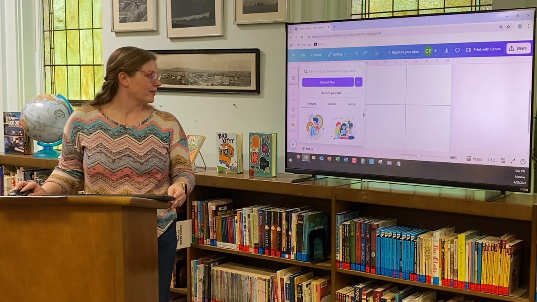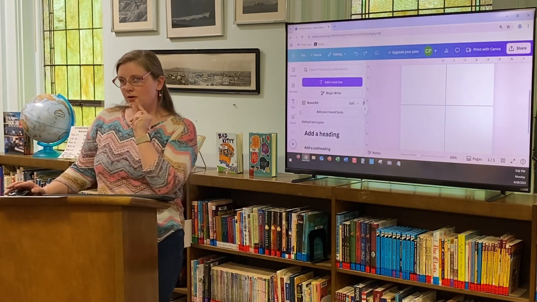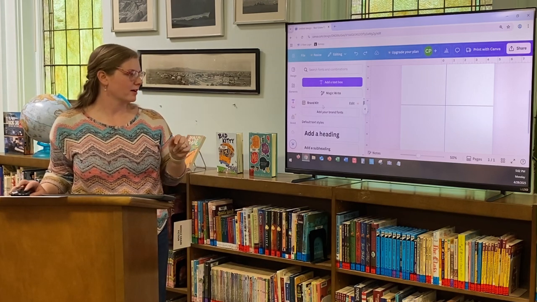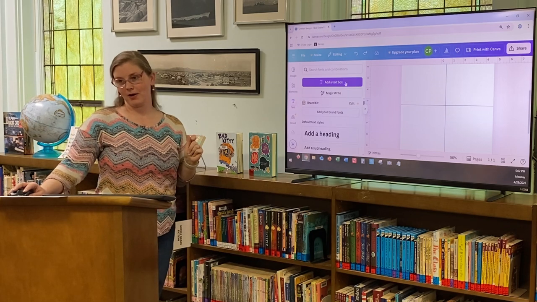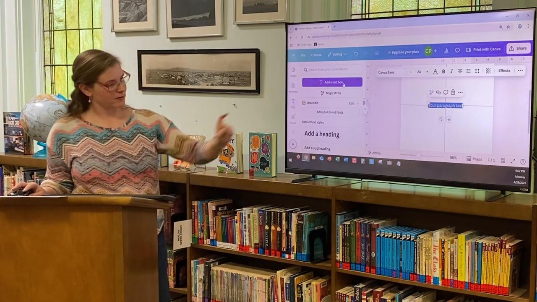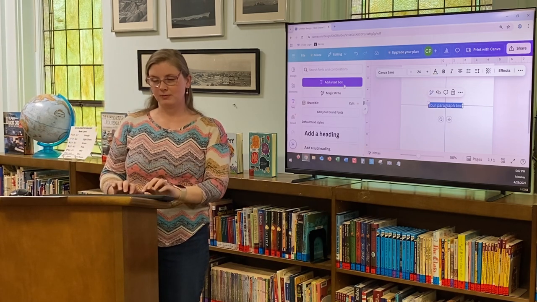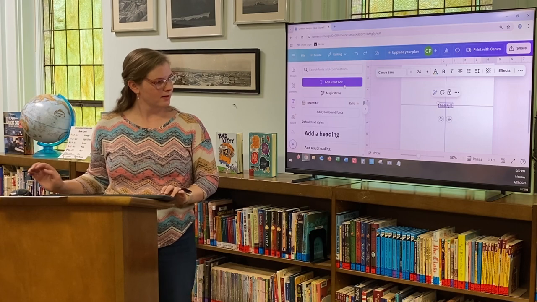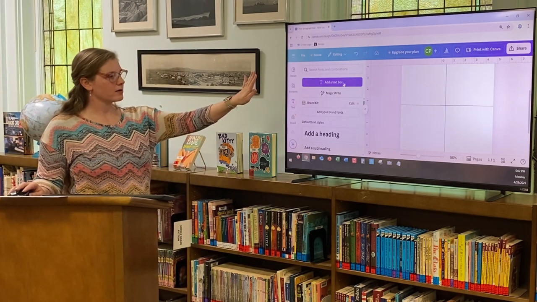All right, and then lastly is text. Now there are three elements of the text tab that are especially handy. You can just very generally add a text box, and that puts a text box in the middle of your page. When it's highlighted blue, it means it's ready to be typed in. I'm going to remove that. So we can add a text box.